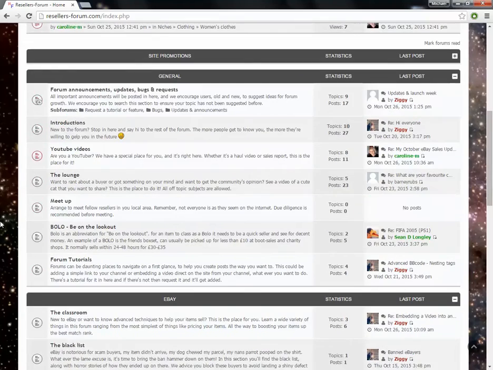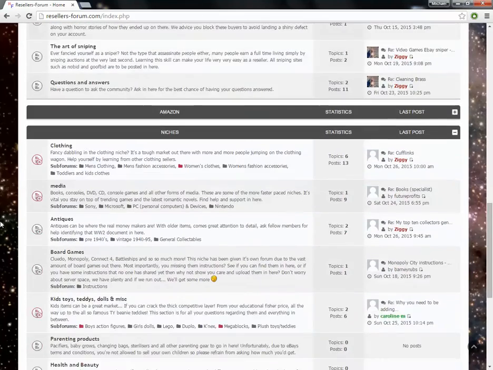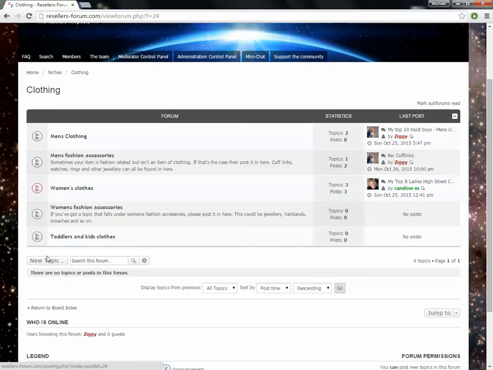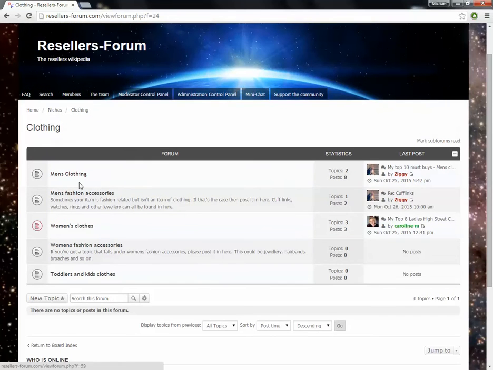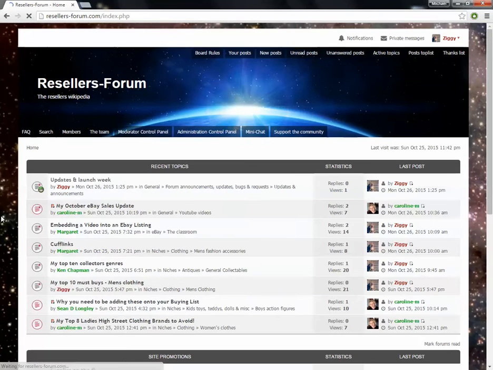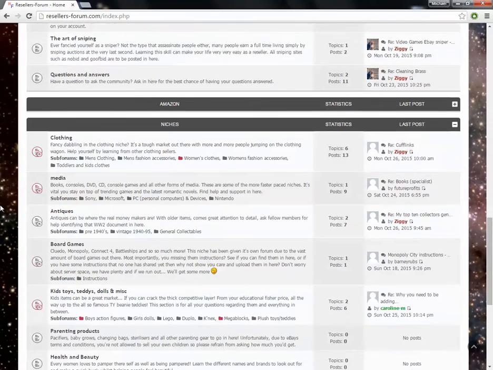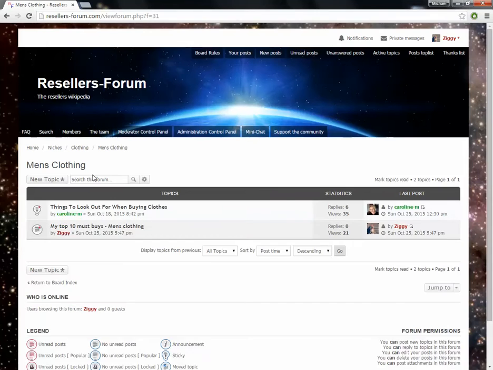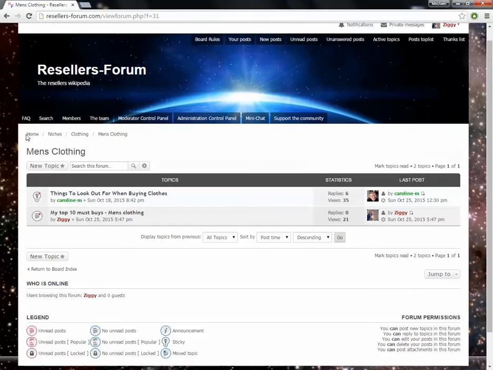And then the third thing is, if I scroll down to the niche section, from here you can see that from clicking this button you will be sent straight to the clothing section. There's no topics actually going on about clothing as a whole, but if you look at the subsections, women's clothing, men's fashion accessories and men's clothing, there's posts within there. So if I jump back to the home page again quickly and then scroll back down to the niche section, say I want to go straight to men's clothing, literally just click on there and there you go, it's now thrown me straight into the men's clothing section.